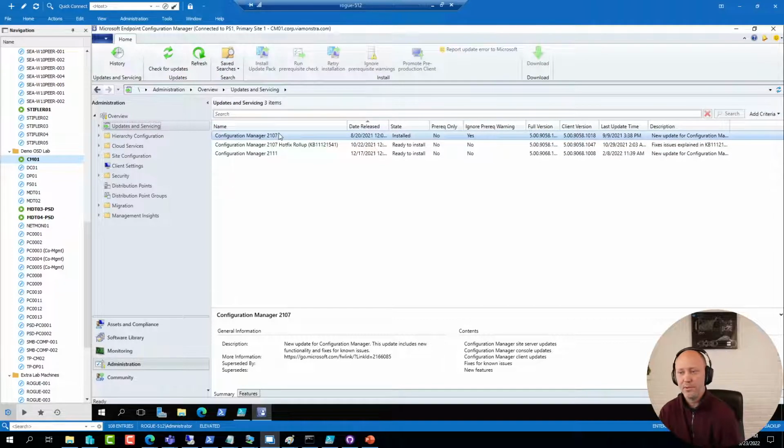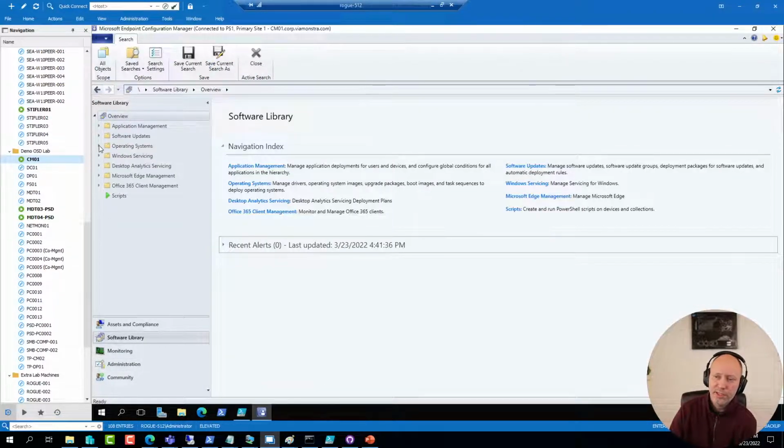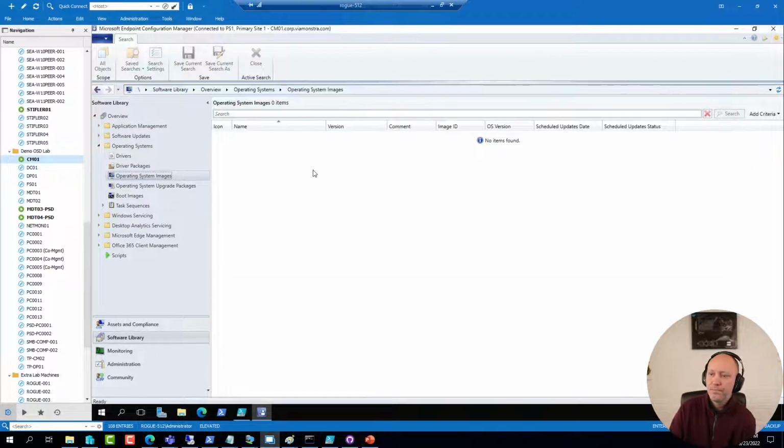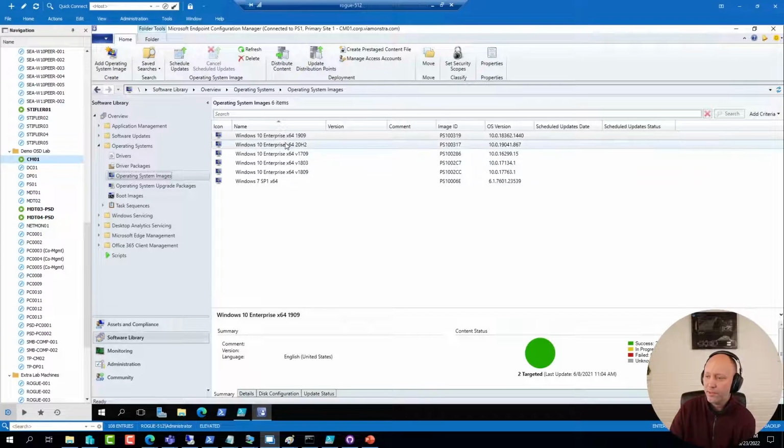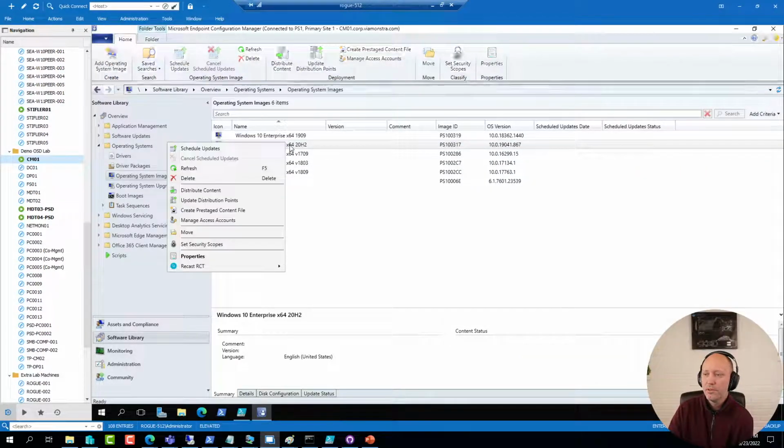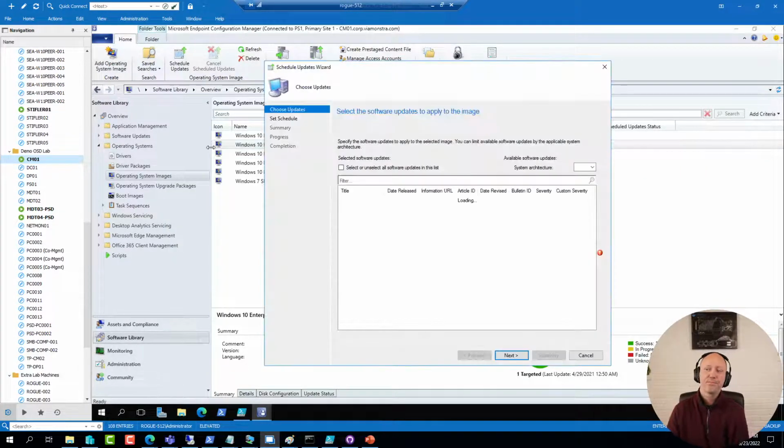Yeah, this is about 2107. And I have a few OS images added into this environment. So if I right click, for example, this one here, and do schedule updates, this is what ConfigMgr offers in terms of updating offline the images that you have on your server.